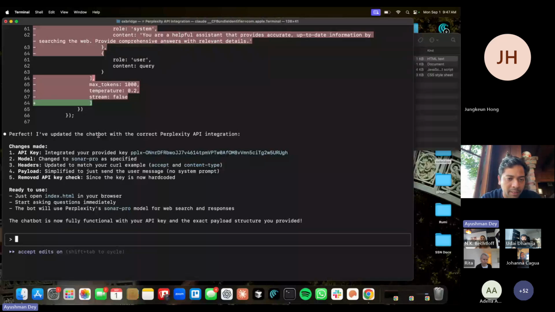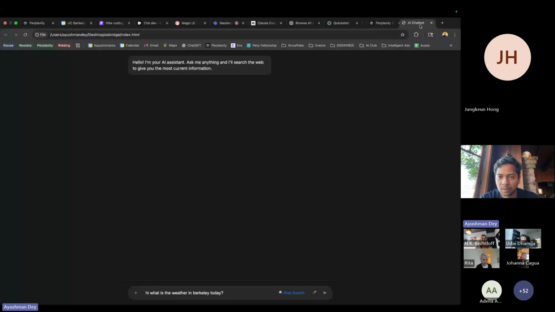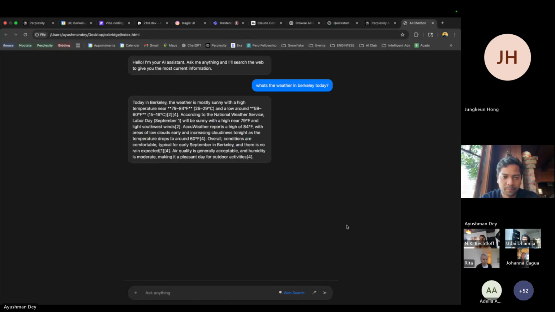Okay, so now it's updated the chatbot with all of these specs. So index.html, start asking questions, and the bot will use Sonar Perplexity. Let's see if it works. What's the... Perfect.